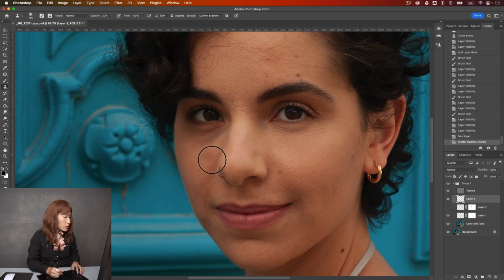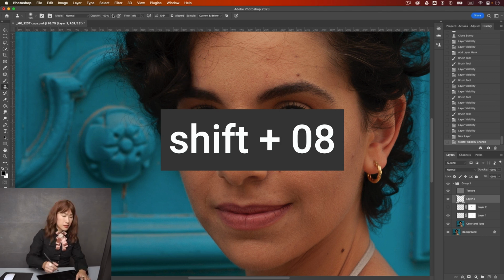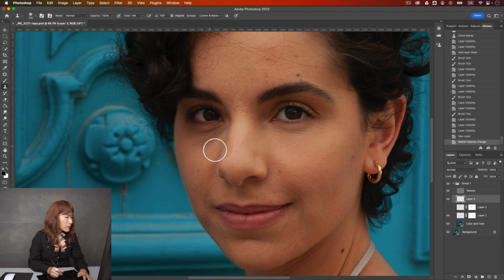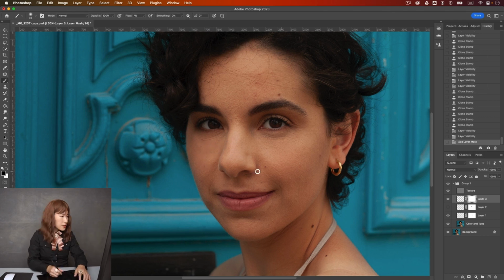And the same, I'm going to use the clone stamp tool with opacity of 100 and flow of 8. Then I'm going to sample this area and just paint over here without releasing my mouse. I'm going to make it a little bit smaller. I need to zoom out to have a look at this area. I need to paint this area. And then the same, I'm going to bring back the details, like here, the eye shape area.